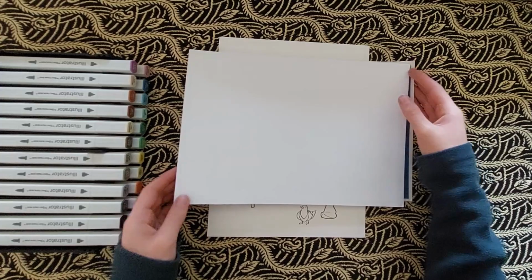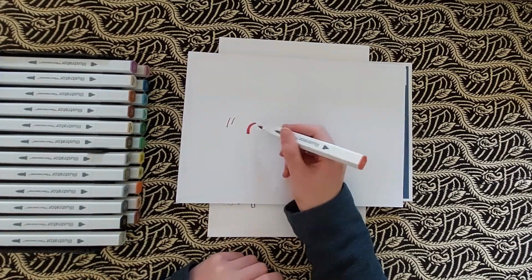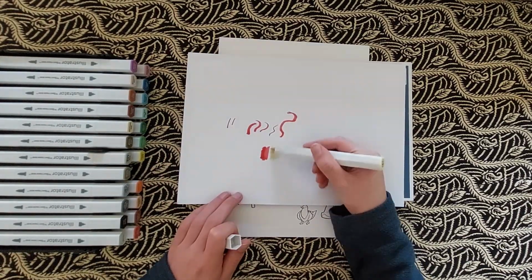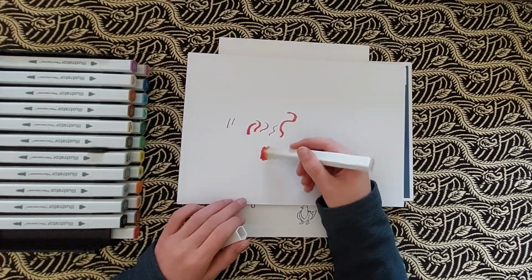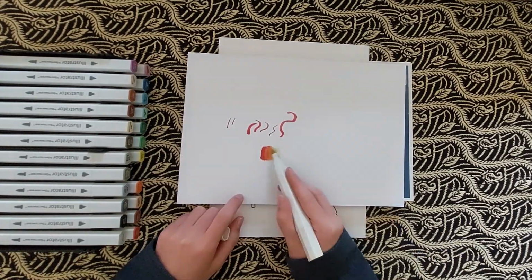So I chose a marker and tried it out. I drew some lines with the regular tip and with the brush variant. I also tried out the blending marker, but alas, I did not know how to use it properly yet. I tried blending two colors, but that did not work.